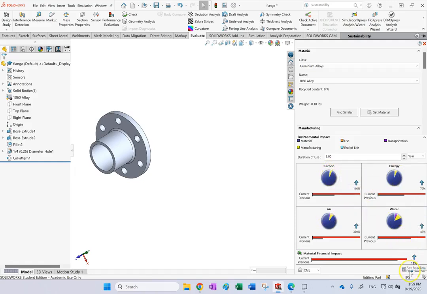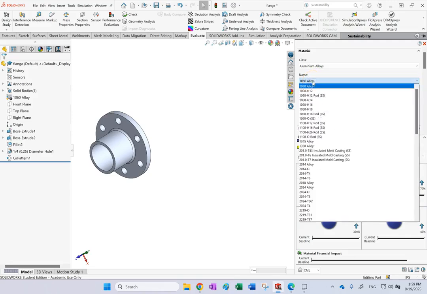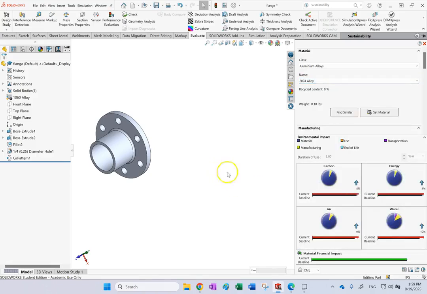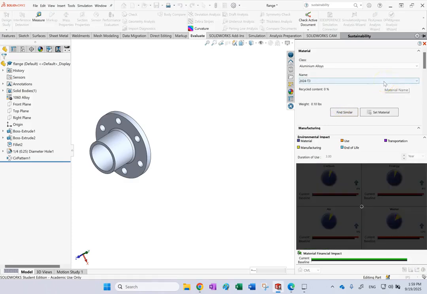And here I can come down and say, set this for me as the baseline. And now I'm going to change some of my decisions, and I'll see what happens. So right now, if I just change my material, just my material, nothing else, and say instead of aluminum 1060, go ahead and use aluminum, for instance, 224 alloy. Okay, and it goes ahead and in real time, keeping everything else the same.